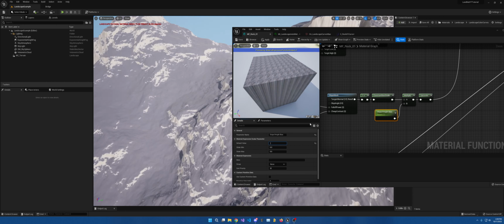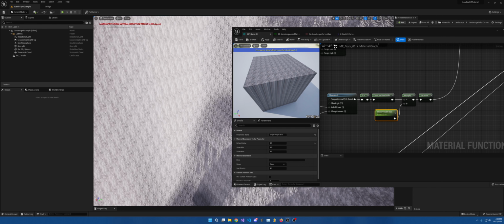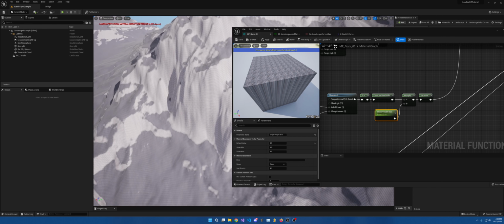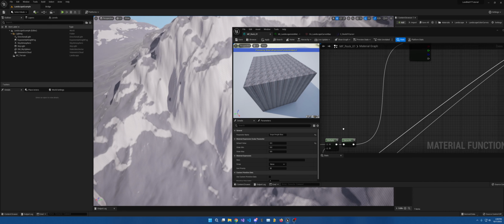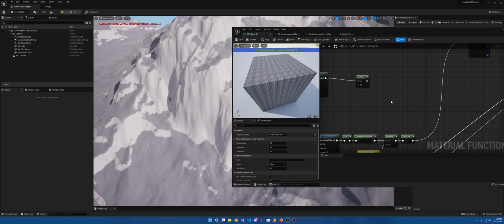So for now, I'll put this at 0.3 because that is what I wish. And then from there, because we want this to happen equally, so we don't want one to have priority over the other, we add. We could lerp. Lerp would work very well.